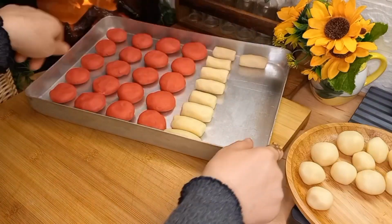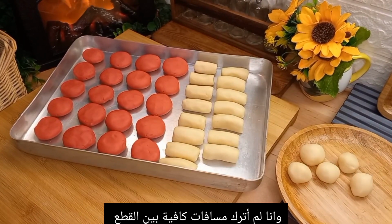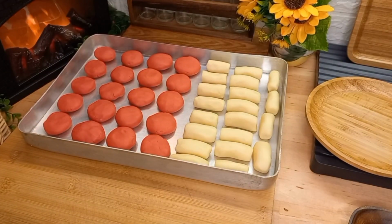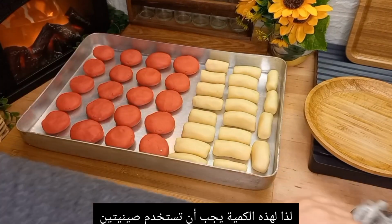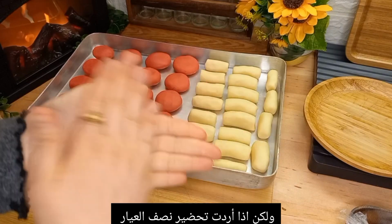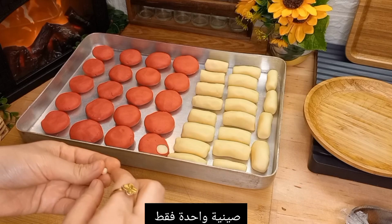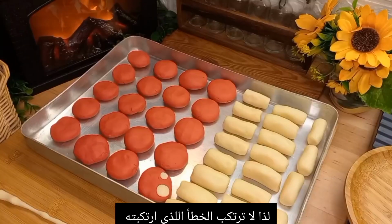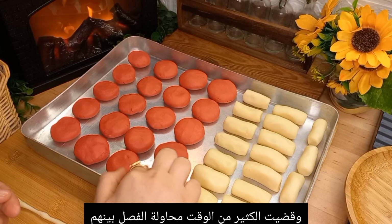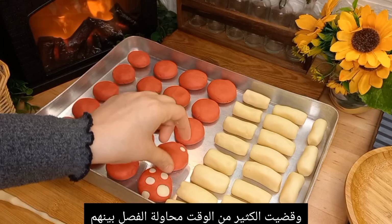20 stems. Well, I committed a mistake here, because cookies will spread out when baked and I didn't leave enough space between them, as you can see. So for this amount, you have to use 2 sheet pans, not only 1. But if you want to go ahead and use half the quantity, then you can use only 1 sheet pan. So don't do my mistake, because they spread out and stuck to each other, and I spent a lot of time separating them from each other, so don't do like that.